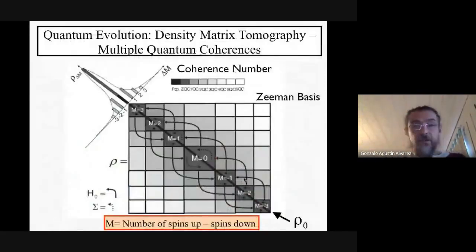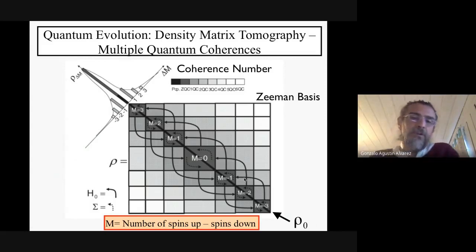Okay, so this is how we will set the problem. And now I will tell you a bit how we can measure how this information was propagated in a network. And for that, we will use some kind of technique that is called multiple quantum coherence. This is a term that was developed in nuclear magnetic resonance. Essentially what we do is a tomography of the density matrix.